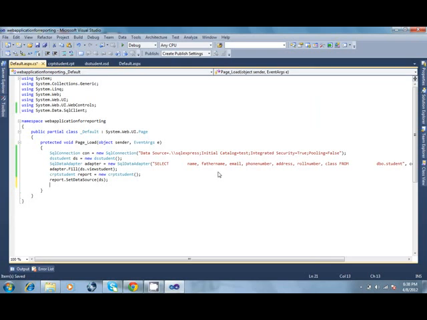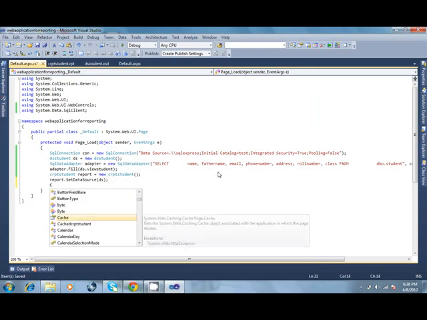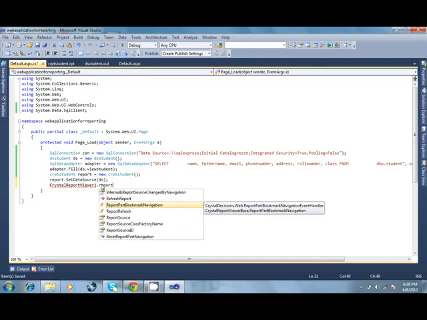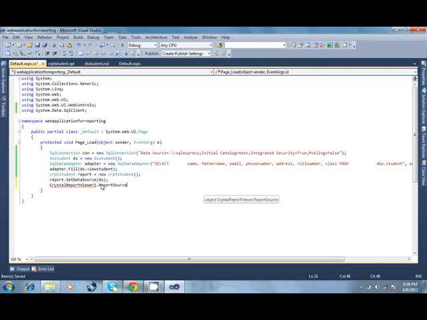And now I will add this report to crystal report viewer 1, the report viewer which I have created in the default page, as the report source. Now I will run it.